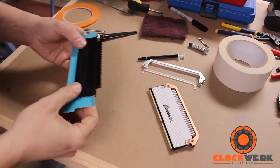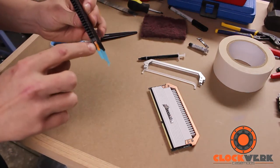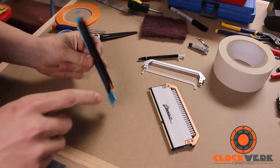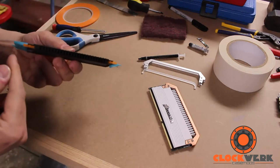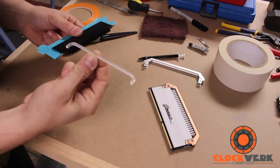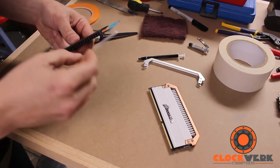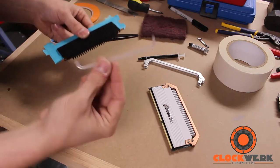Okay, as I'm masking this and done now, I want to point out one of the key things is making sure you've got some kind of fine line masking tape, or cut it into like an 1/8 inch strip and get it in this part on this memory, because there's two LEDs there and those are what's responsible for lighting up this bar as it's on top here. So make sure that those are masked off, because if you paint on top of those LEDs you're not going to be shining any light up into here.